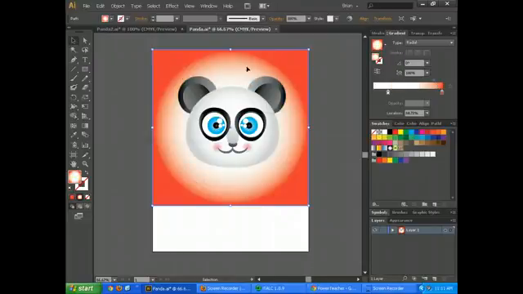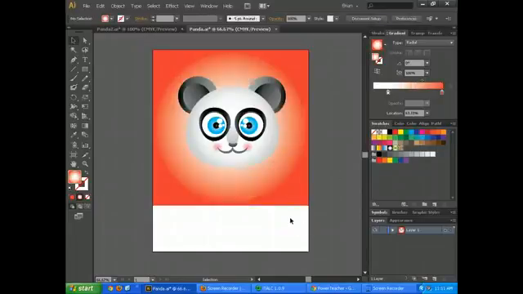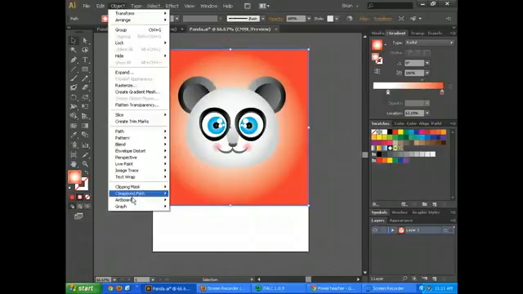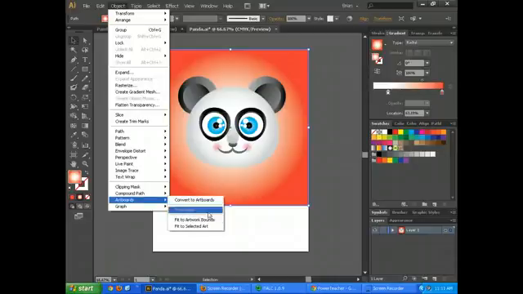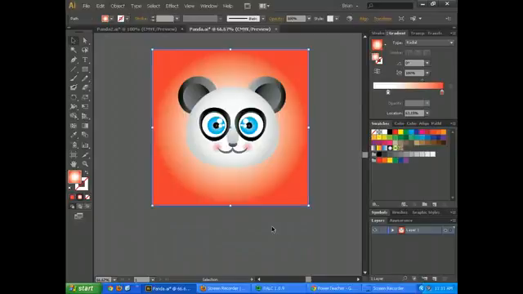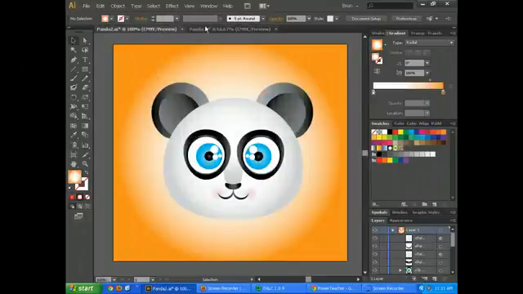I don't like how it's all of a sudden a circle like that though, so you want to keep it away a little bit. But I think that looks pretty good. And then the other thing to get rid of this white, I click on the rectangle and go to Object, Artboards, and do Fit to Artwork Bounds. And there you go. So now it's just that object. It looks pretty similar to this one.